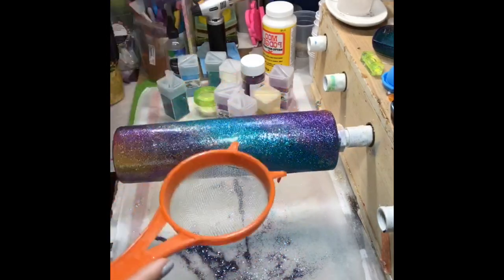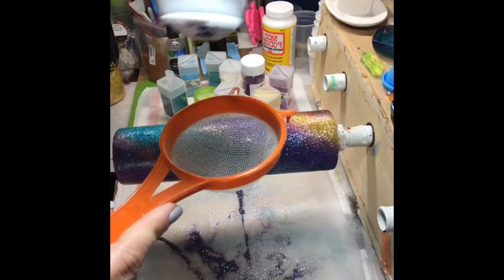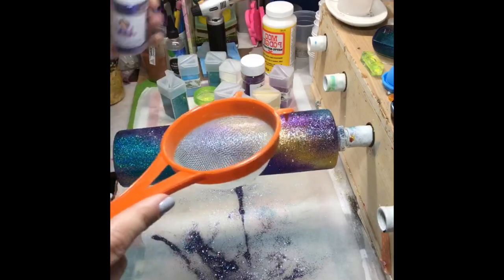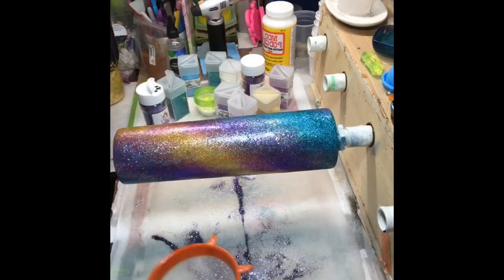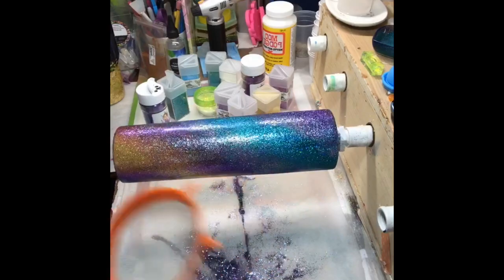This is a dark color. So if you actually use your shaker and shake it into it, it makes the glitter come out. It spreads it out. Can you see kind of how it's spreading the glitter out when I put it down? It kind of just makes it go into like a little cloud. It makes it much, much easier.